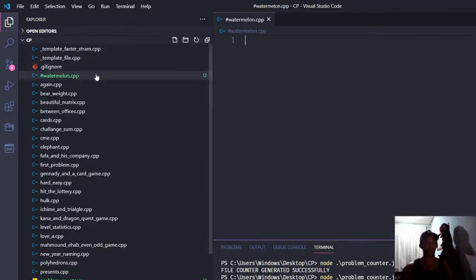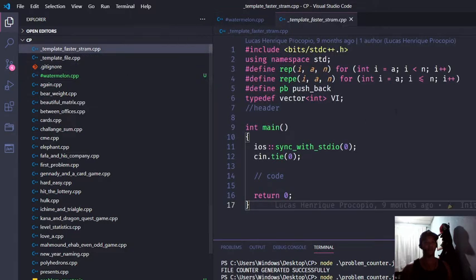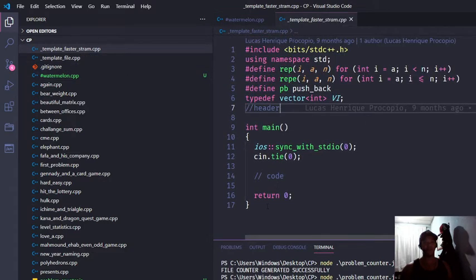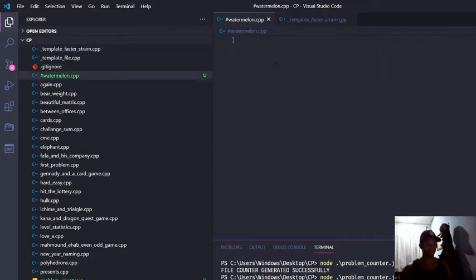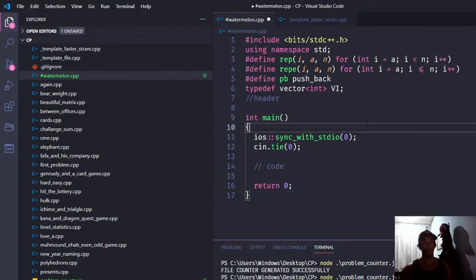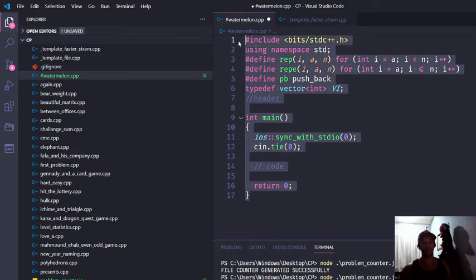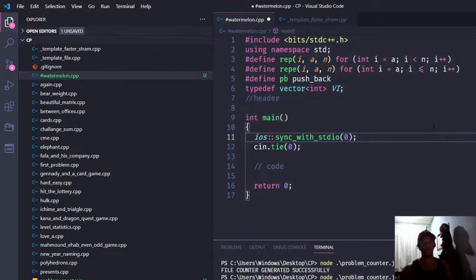So okay, I'll copy this template. This template here is just from a book, the Competitive Programming Handbook. The name of the book you can find on GitHub. I was reading a little bit and I got this template.